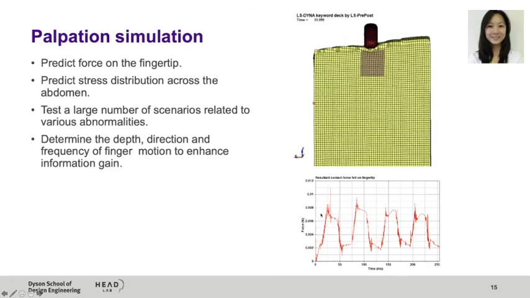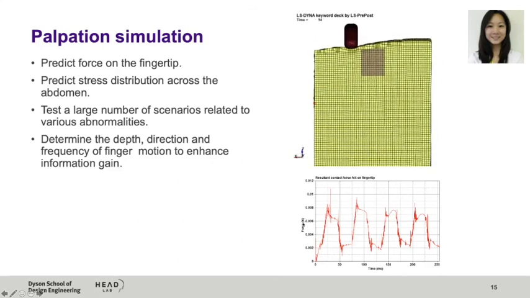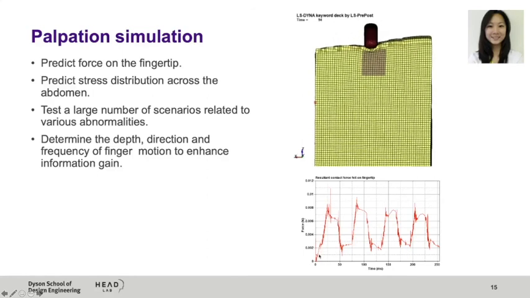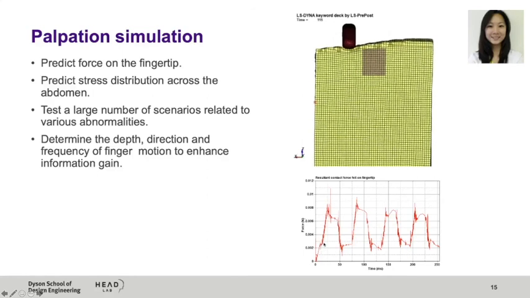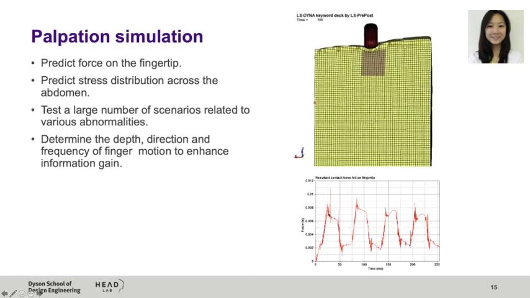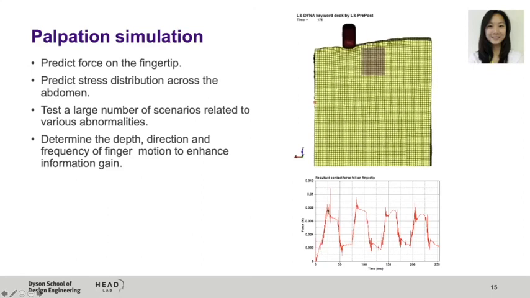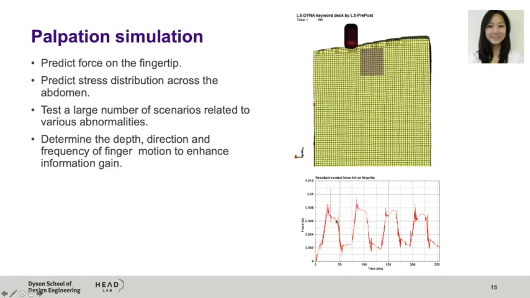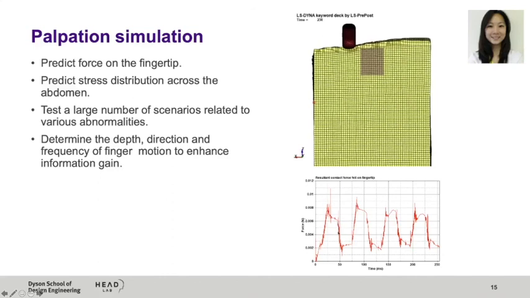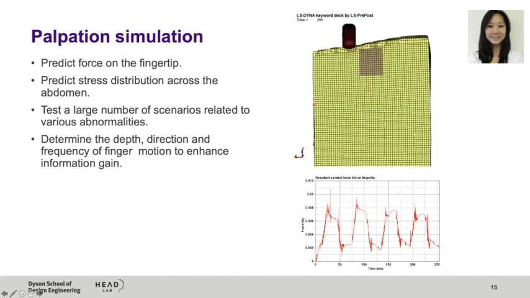So what she has been looking for with this model, you can see another simulation. So the finger goes down, we can then measure the force that the fingertip is feeling here. When the finger goes down, the force goes up here. When the finger moves across, the force goes up because it's passing by this hard nodule. When the finger stops, we have the relaxation behavior of the tissue, and finger goes back to the left. We see the force drops but remains at constant value here, which is corresponding to the initial indentation, and then it continues.